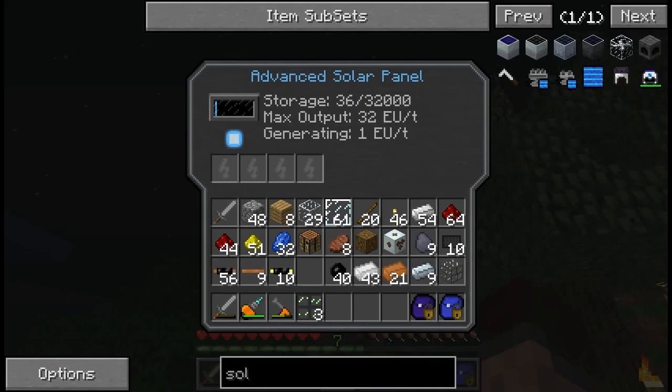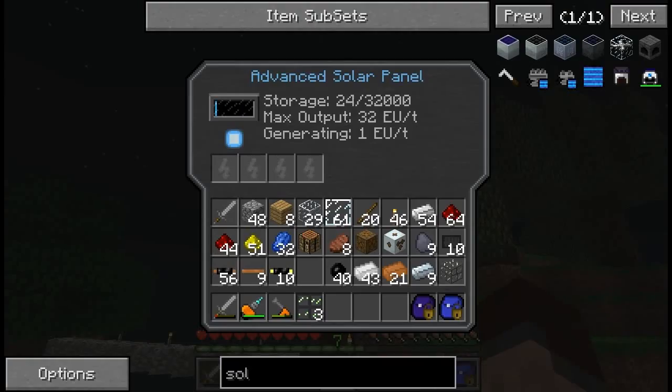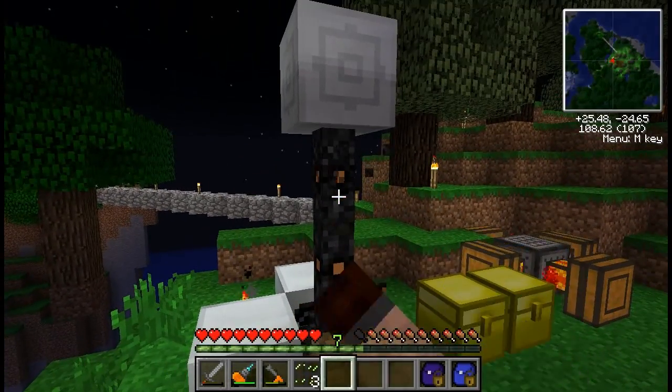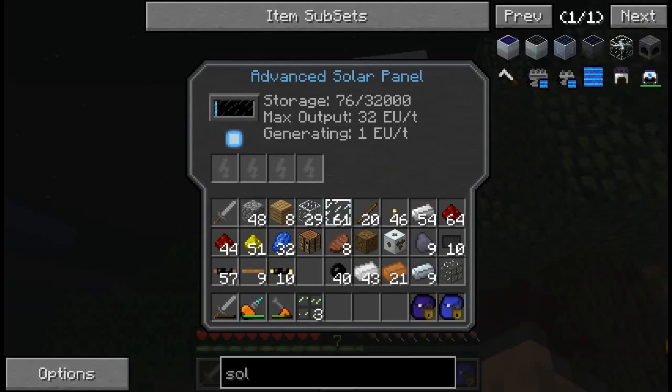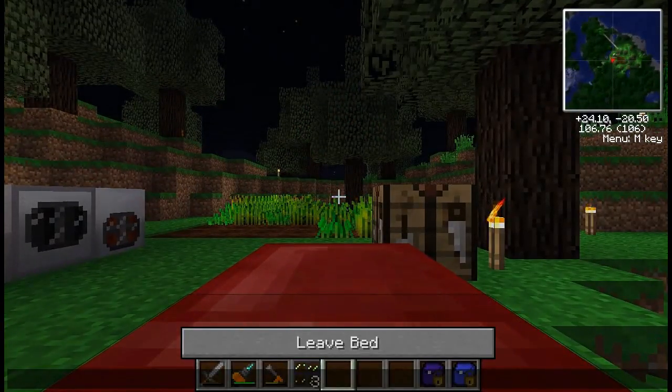storage on its own, and it can store power even at night, because it's just too great. So if we destroy this, it's not losing any more power. Look at that speed, even at night. Generally, what's 1 EU at night, max output 32, so 1. Okay, now let's see how much it will generate in day.